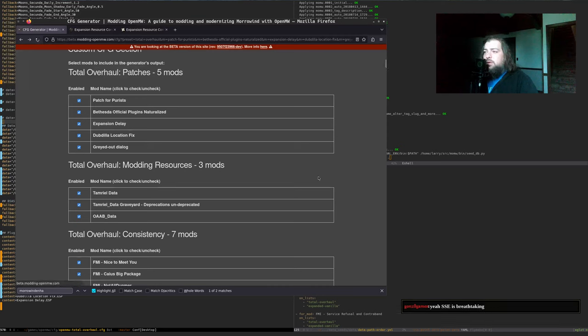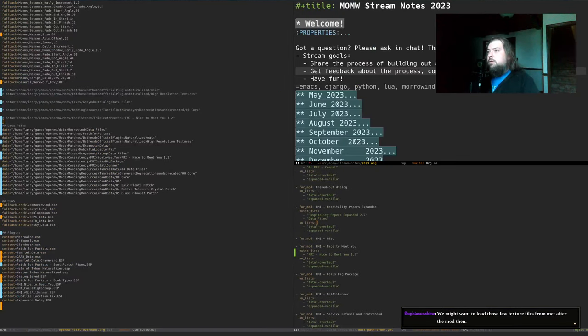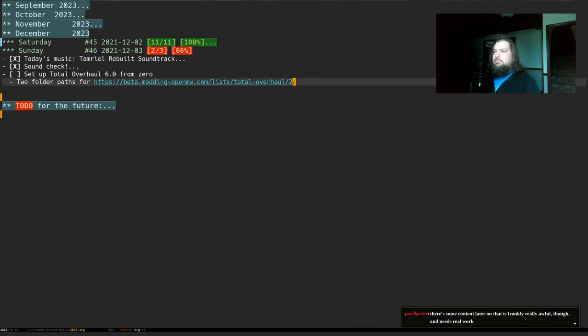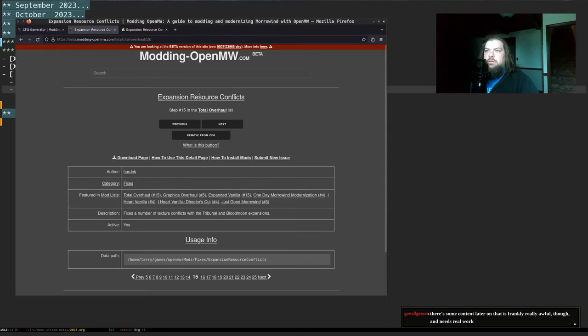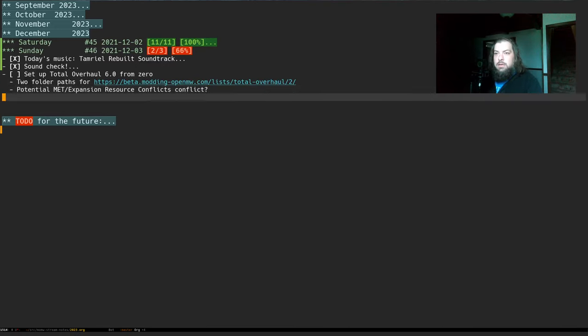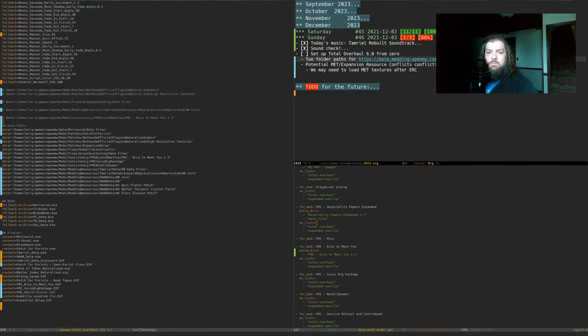Sophia, are you thinking, by the way, that we have a kind of load order conflict going on here? After, okay, interesting. So let's go in the game. We need to follow up on that. Good call out, Sophia. I'm going to put that on my list here. There we go. Expansion resource conflicts conflict. That's a little funny to read out loud. Yes, that's a great call out. Thank you for that, Sophia. We need to check into it. Not quite far enough along yet, but once we get to Met, we'll check it out.